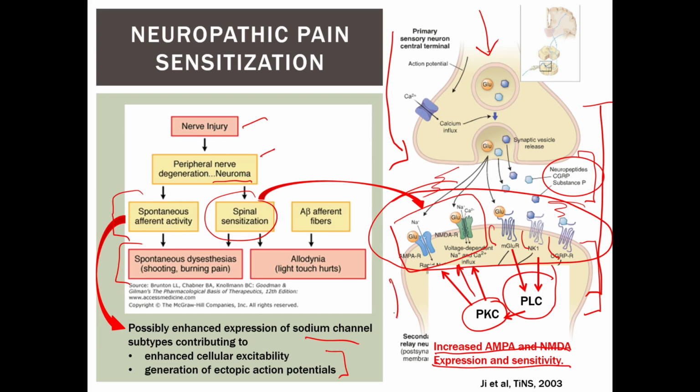This also enhances conduction of pain, and this leads to, again, enhanced pain as well as what's known as allodynia. Allodynia is a condition whereby a normally non-painful stimulus becomes very painful. For example, with a light touch, you would normally just perceive the pressure. A light touch actually generates pain. This is known as allodynia, and it's partly due to these neuropathic pain sensitization pathways that occur in the spinal cord as a result of increased AMPA and NMDA receptors.